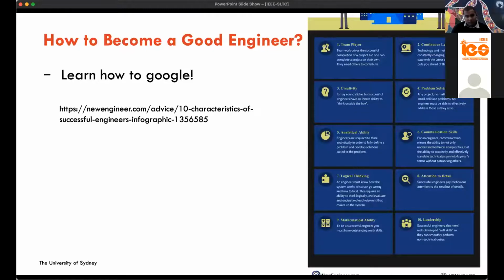You have to have logical thinking, attention to detail. Logical thinking is very important. It goes with analytical abilities and problem solving. Attention to detail is also very important, because engineering is always about details. I don't know why mathematical ability is at number 9, but as an engineer, I found mathematics is at the core. You have to really look at theoretical stuff. I've had many situations where certain decisions you can just make with mathematics. For example, what is the best way to go about a problem? You can just write the equations and figure out, okay, it's going to be this much or that much, or you need this sort of sensor versus a different sort of sensor. This is very important, right?